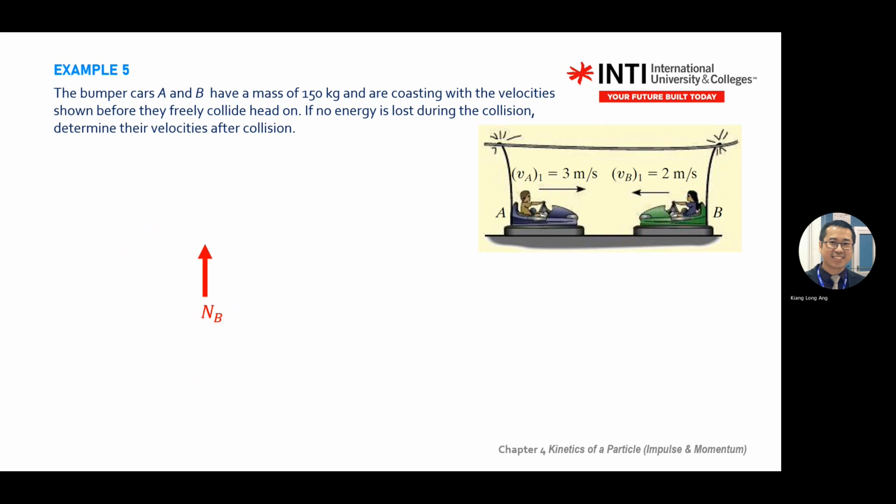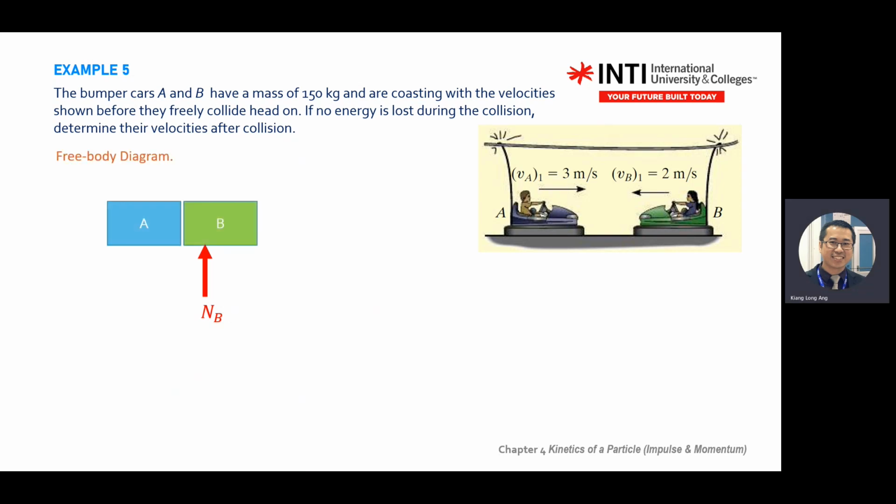Kinetic energy. Energy before equals energy after. You have two types of energy only. So kinetic energy plus potential energy before equals kinetic energy plus potential energy after. What is the equation for kinetic energy? Half mv squared. What is the equation for potential energy? mgh. In this case, where is your datum? Floor. So is there any change of potential energy? No. Okay, but you still need to write potential energy in your equation.